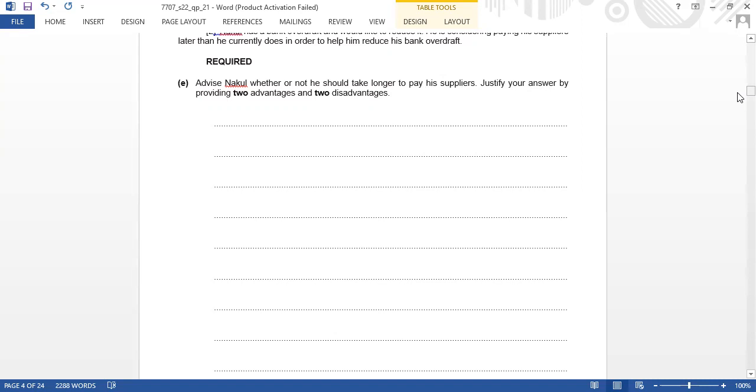Okay, then we can write disadvantages. Disadvantages of paying Nadia or other suppliers late. Nakul could lose the cash discount that was allowed by Nadia, 20%. Sorry, that was trade discount. Okay. Nadia would charge interest on late payments that would reduce the profit for the year. Nadia could stop supplying, so further purchases from Nadia would be reduced. This can be a valid point.